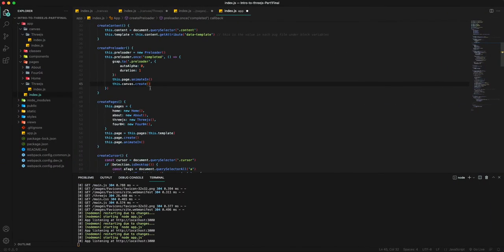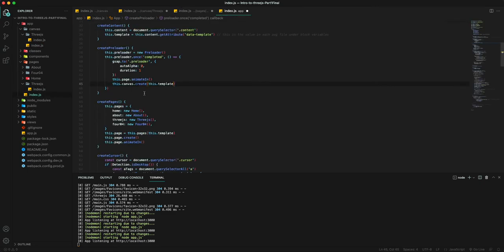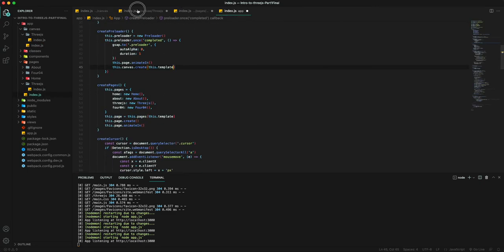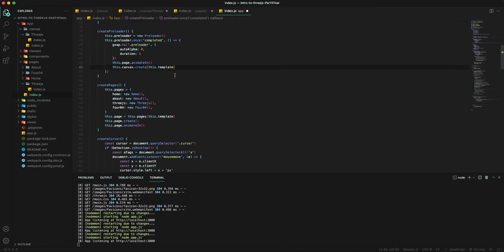But if we load the website from the home page, and then we are moving from home page to Three.js page, we also need to create this canvas there. I do need to add the template also, since if you remember, we have this template here that we need to pass. I'm sorry, I meant this one here for create.